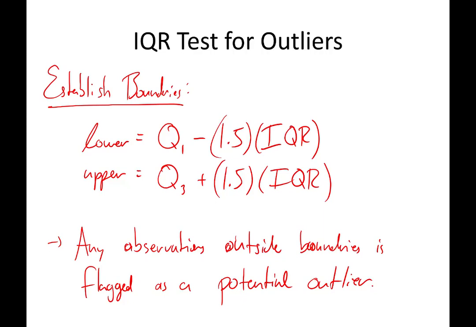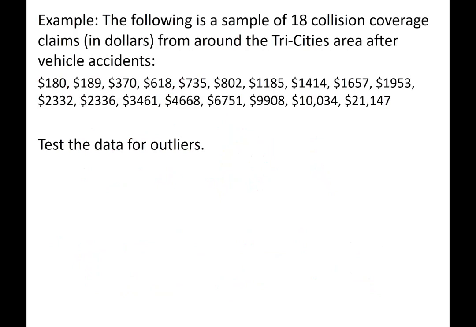And it's nice to have tests for outliers because, if you're an insurance company, for example, you know that most claims that come through on insurance are legitimate, right? I mean, occasionally you might have fraudulent claims, but you don't want to have to go through every single claim when you know that most of them are legitimate. So if you have a good way to test for things that look unusual, it gives you a quick way to decide which claims to take a look at, right? So we could use the IQR test for outliers to decide if any of these claims really seem unusual.